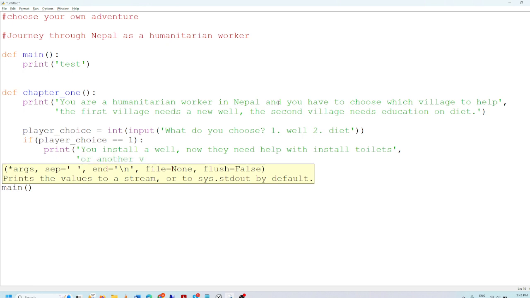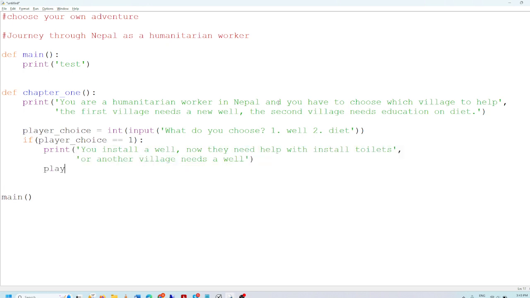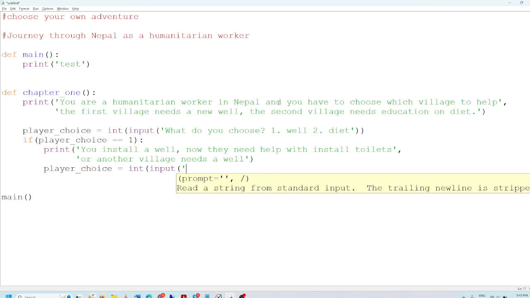Or another village needs a well. So here we go. We write here player underscore choice is equal to int input. What do you choose? Number 1, toilets.